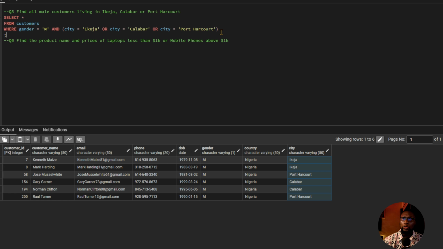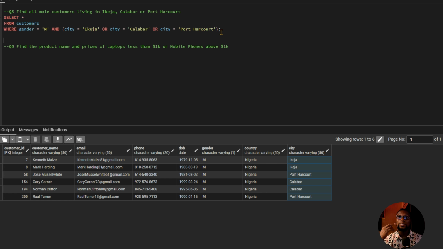So what is the trick here? You need to understand what you want to do, understand your question carefully, and then understand how to tie your conditions together. Looking at the question, we want to make sure that the customers are male, but these male customers could be living in any of these cities. Since we have the gender condition separate and the city conditions separate, we have to group all the cities together and then tie that to the gender criteria. That way it is giving us the desired results.